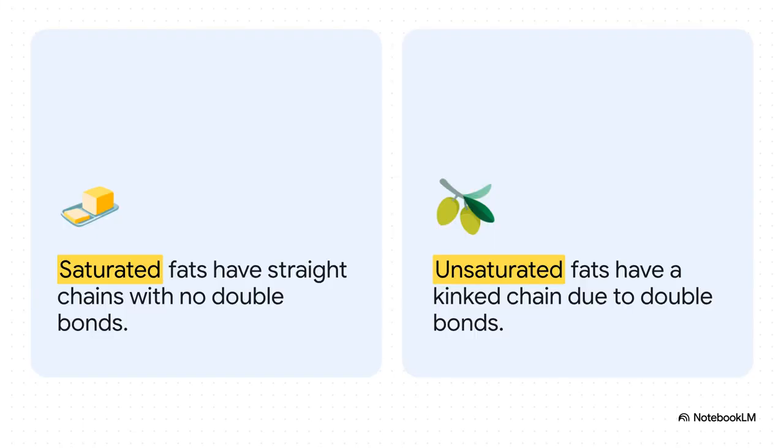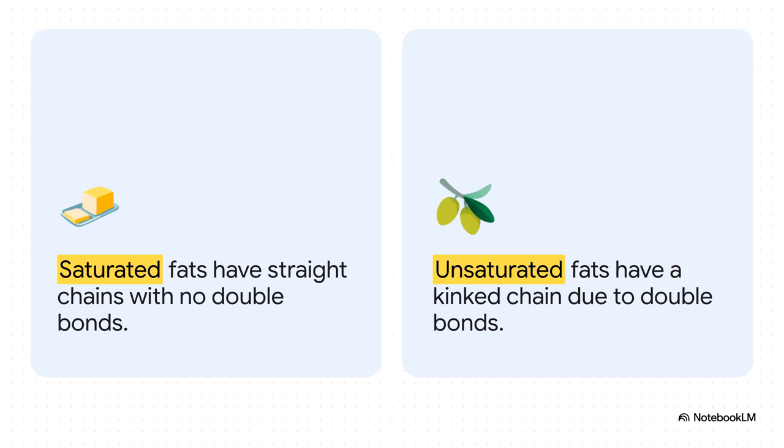We actually see a very similar principle with lipids, or fats. The crucial point here is just comparing these lipid tails. Saturated fatty acids don't have any double bonds. Their carbon chains are totally saturated with hydrogen, making them straight. Because they're straight, they pack tightly together. Think of butter, which is solid at room temperature.